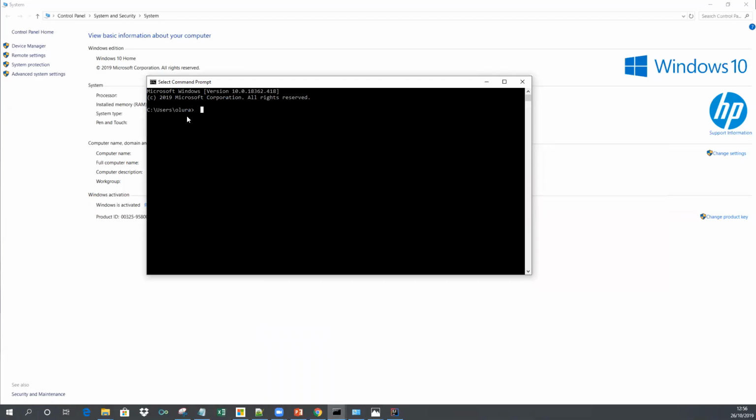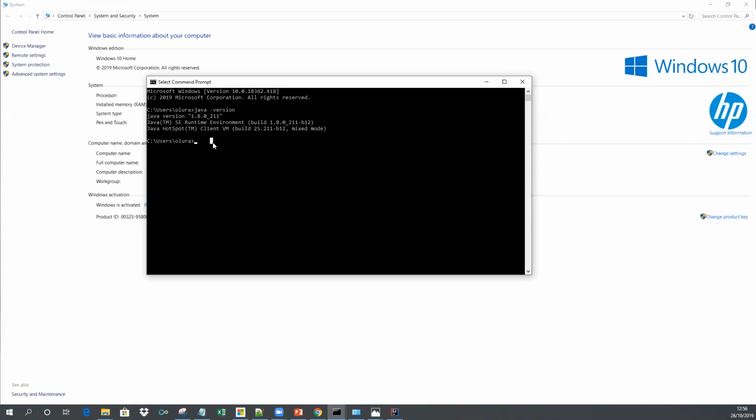I'm in this location. If you do java -version, then you click on Enter. You should see the Java version that you've installed and configured. You should see something like this appear. If you don't see this, then you have a problem. That means Java is installed.